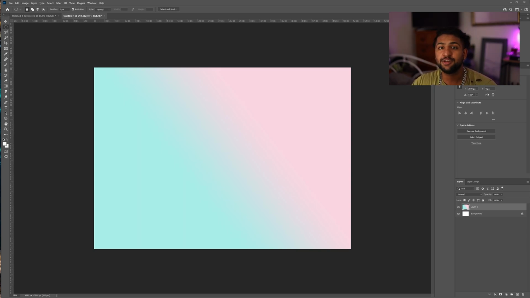So now I'm going to show you guys some functions that you can use layer mask for, and then I'm going to explain some real world application for why you may want to use it in a project. As I've already mentioned, this button is the layer mask. This will apply a blank layer mask to your layer.